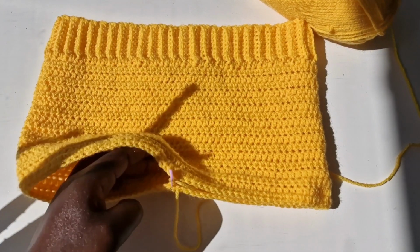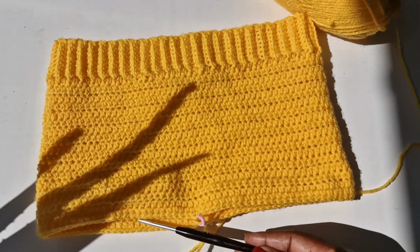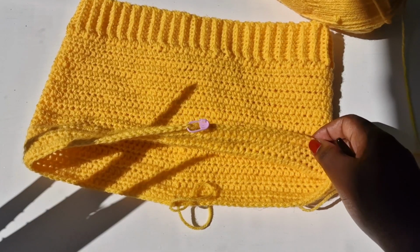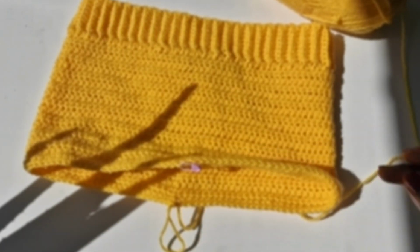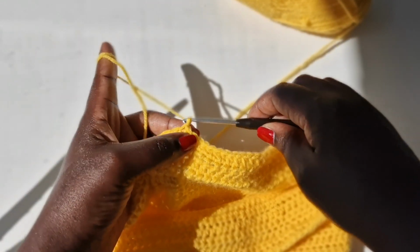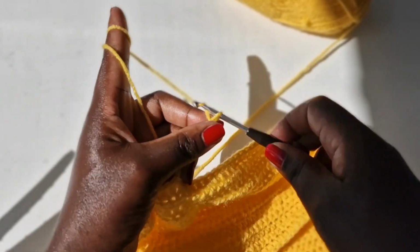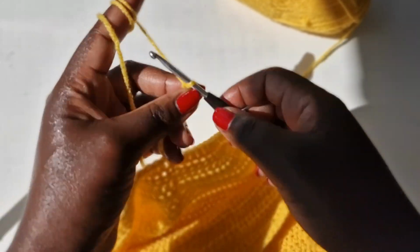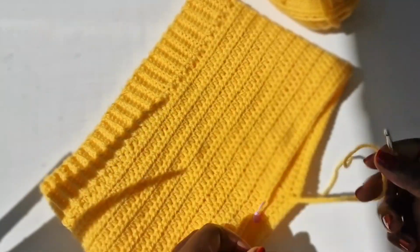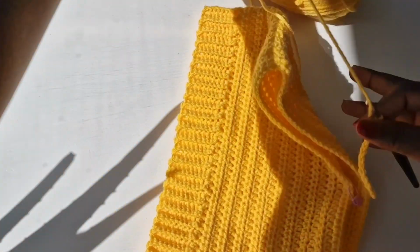We are now going to create a separation to create our crochet bottoms. And I already counted mine. I'm going to separate with 52 HDCs. So I've put a stitch marker and I'm using this thread as a marker. Each leg is 52. So you're going to chain 18 to separate. I'm done with my chain of 18. And now I'm going to attach it where I placed my stitch marker.